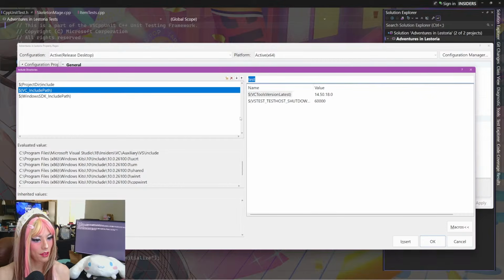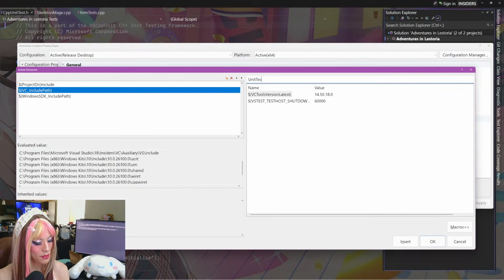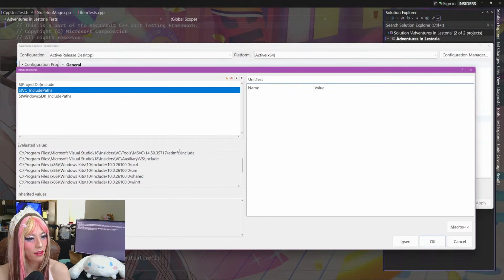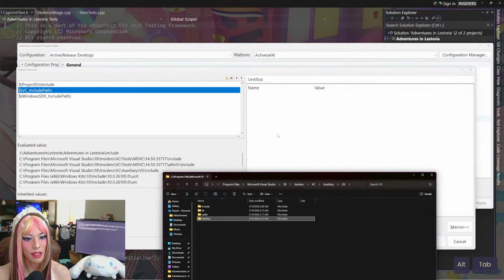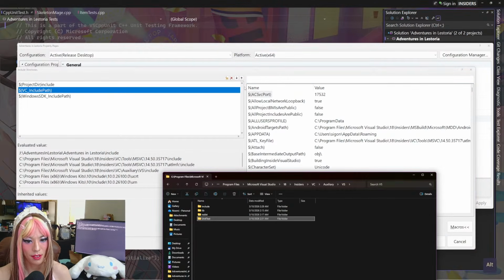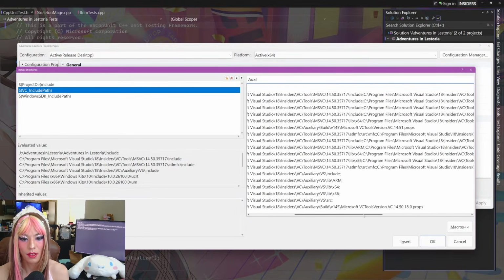Okay, let's just look for unit test. Maybe something will be holding that value. Okay, nothing's holding that value. So instead of the include path, I guess we can look for something that is just outside of there.